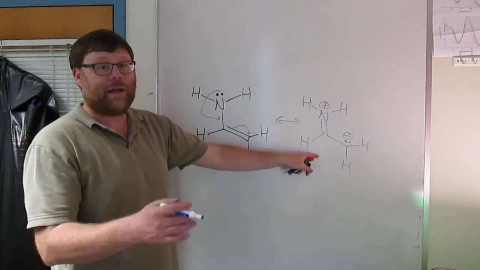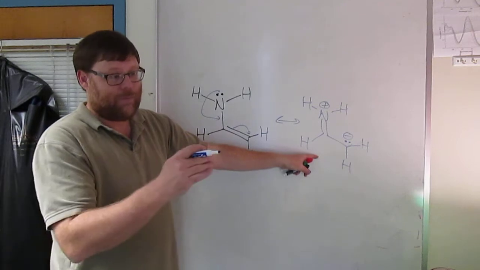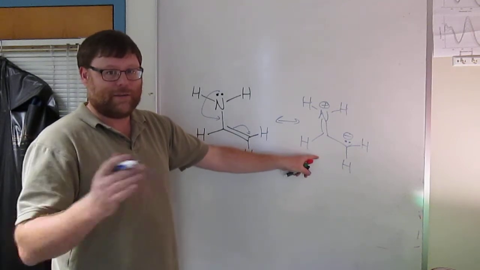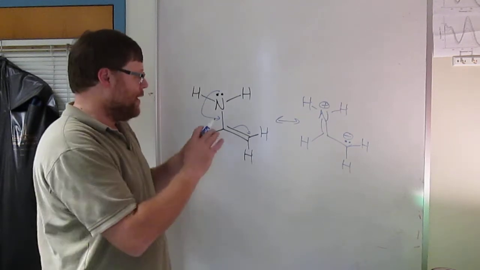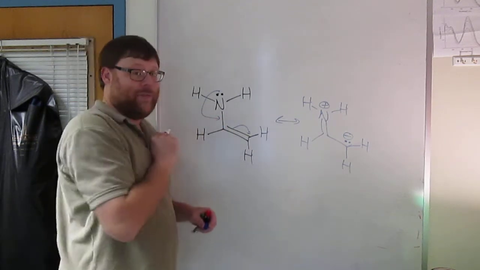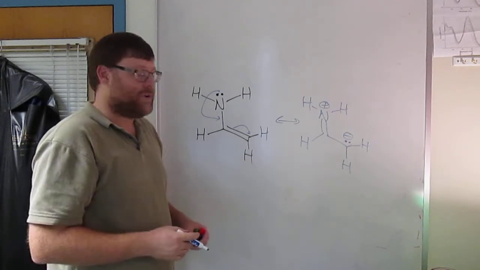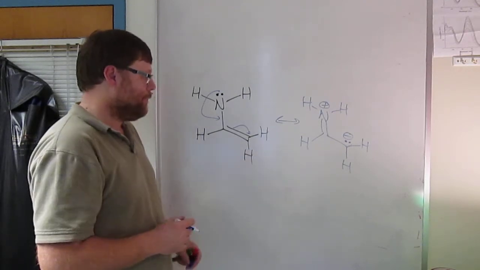And so a lot of times what we're going to encounter is a minor resonance contributor does a lot of work in explaining the chemistry of a molecule. And again, the reason for that is this molecule is not either one of these structures, it's sort of an average of the structures. And so this one actually plays a role.